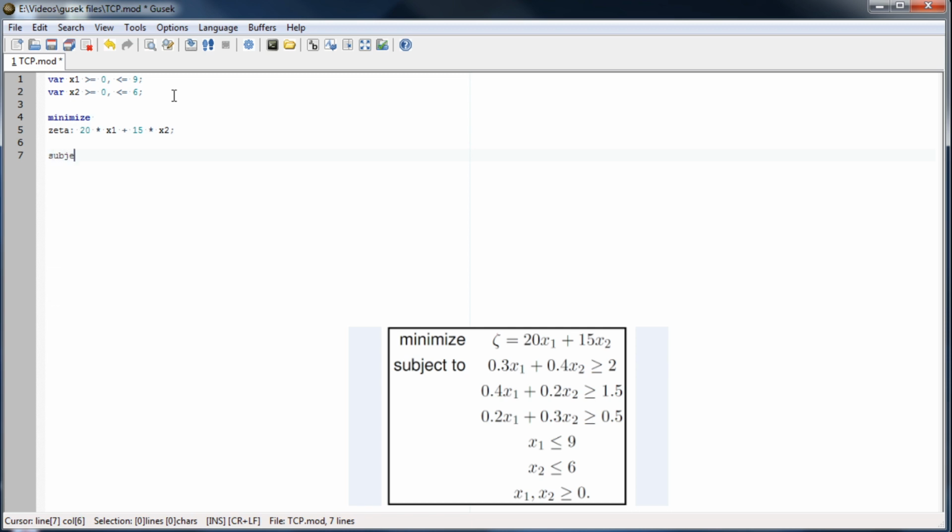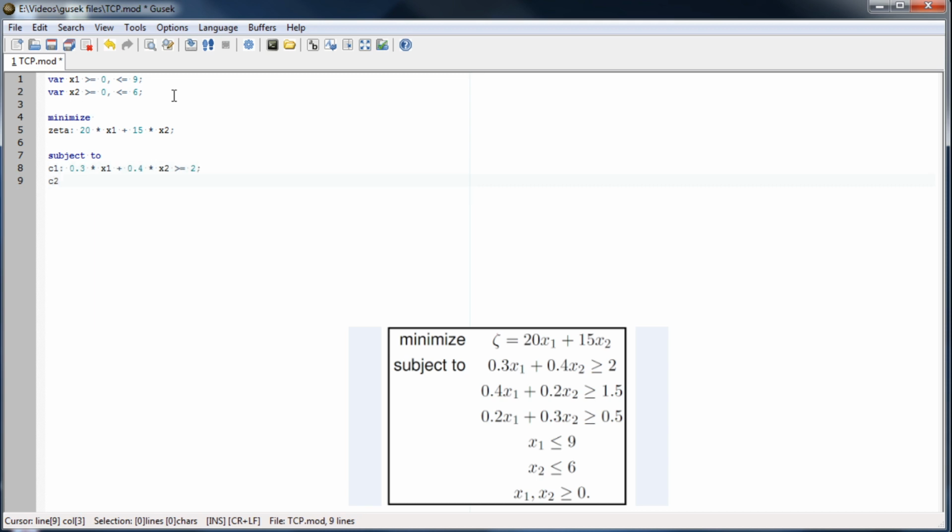Then subject to a series of constraints. Again, each constraint has a name. For example, C1. Then a colon. What is the constraint C1? Is 0.3 multiplied by x1 plus 0.4 multiplied by x2 greater than or equal to 2, semicolon at the end.